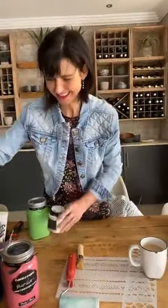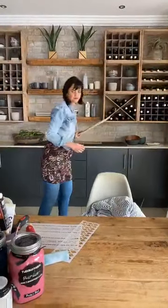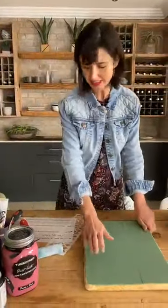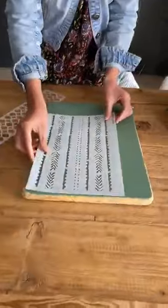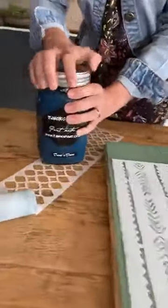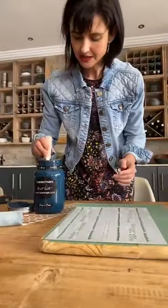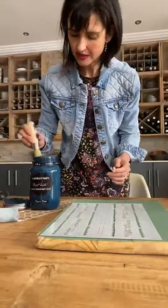We're going to turn it around so I can illustrate. Let me show you how to do a shadowed stencil technique. I have a lovely bread board in front of me. To do a shadowed stencil technique, I'm going to first stencil with a darker color like Stencil of Paris, and then I'll go through a few frequently received questions.